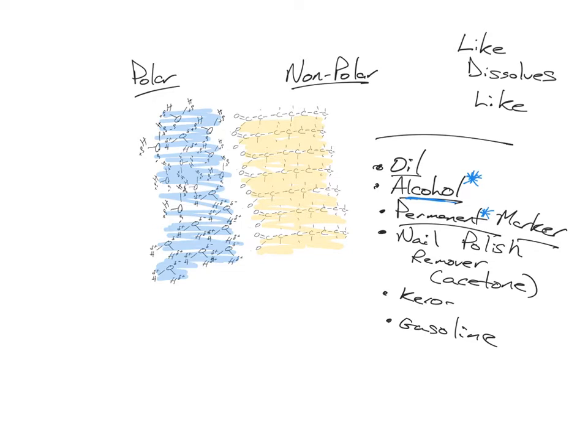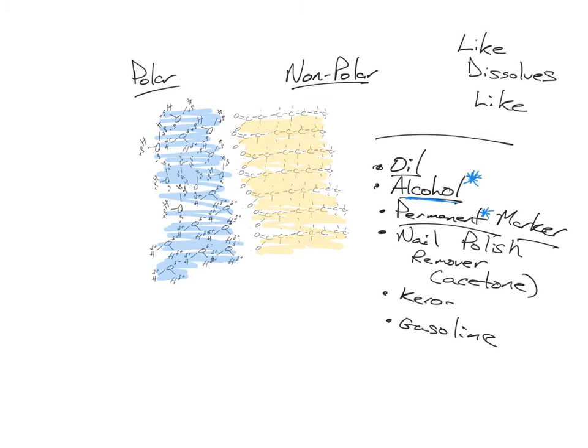Let's use something else that a lot of you use, male and female nowadays. When I was a kid, generally females. Nail polish. You put nail polish on your nails, and you take a shower, and it doesn't run away, does it? No, it doesn't run. But then you use nail polish remover, which is acetone. What happens to it? It goes away. Now, it doesn't run easily, you have to scrub it a little bit, but it will come off. That's because these are nonpolar solvents, like dissolves like. So be clear on this idea that like dissolves like.